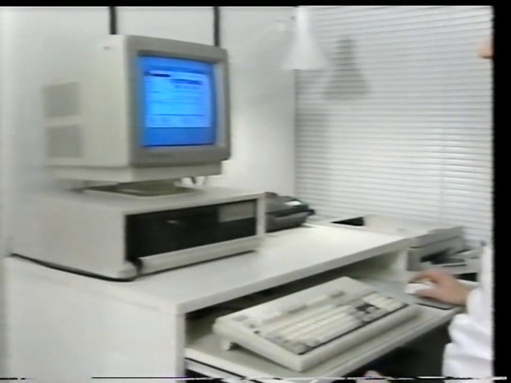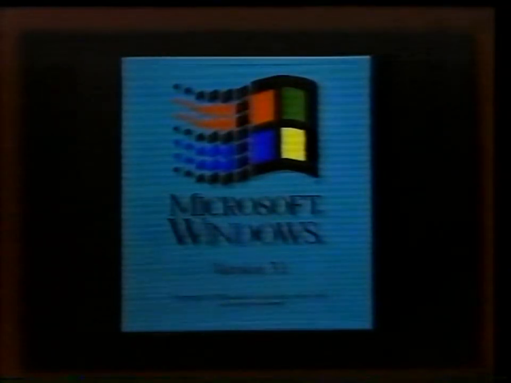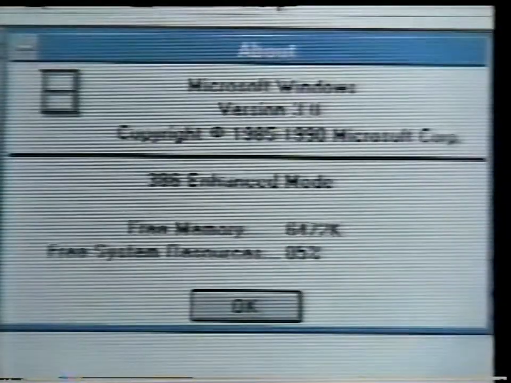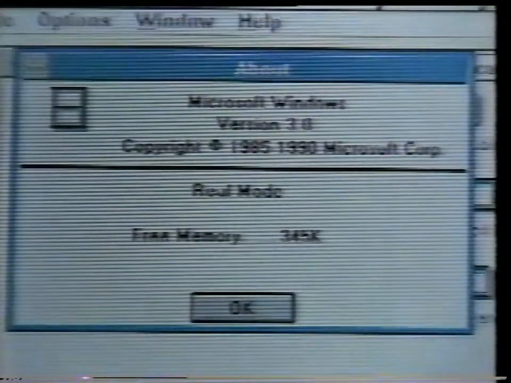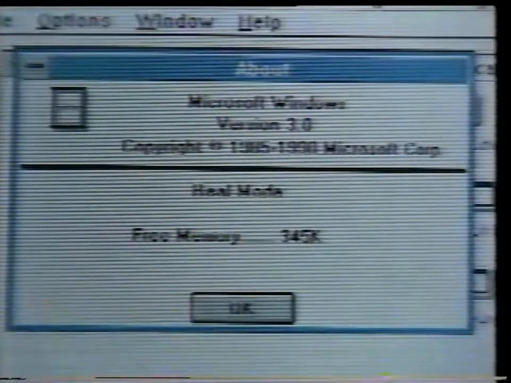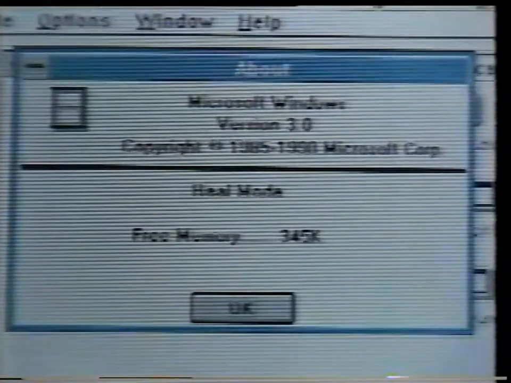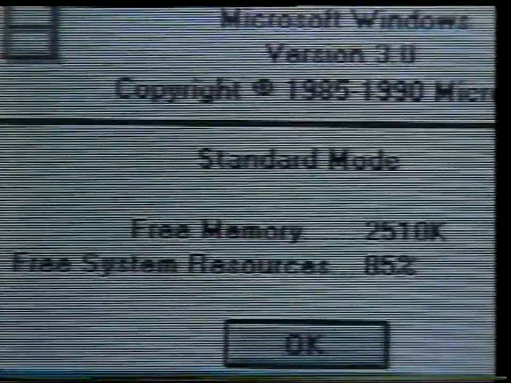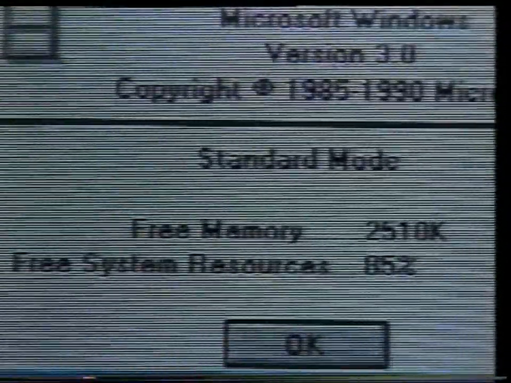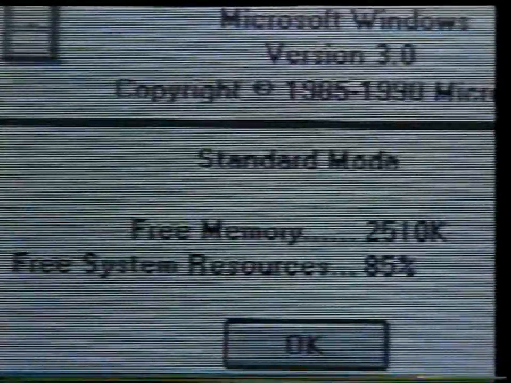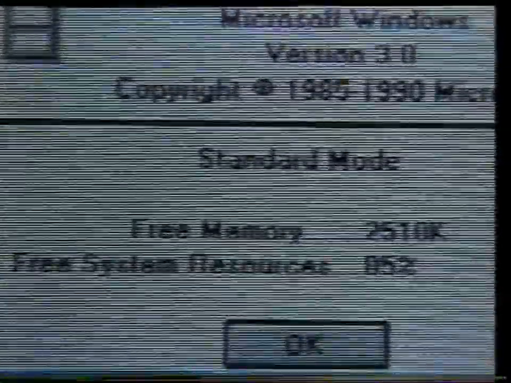Depending on what type of computer you have will have a large bearing on how Windows will perform for you. Windows has three basic operating modes: Real, Standard, and Enhanced. The Real mode is designed for those with computers with either an 8088, 286, or 386 processor with less than 1 meg of RAM. The Standard mode is designed for those who have a 286 computer with at least 1 meg of RAM. This mode provides access to extended memory and lets you switch among Windows applications.